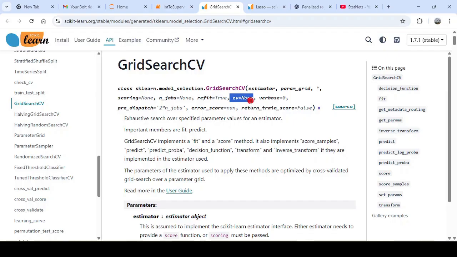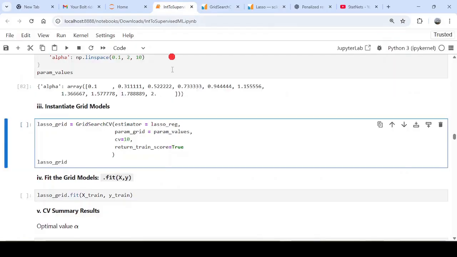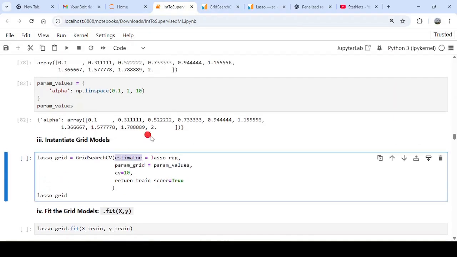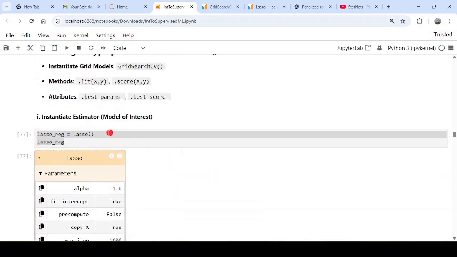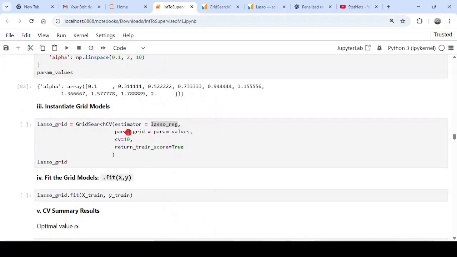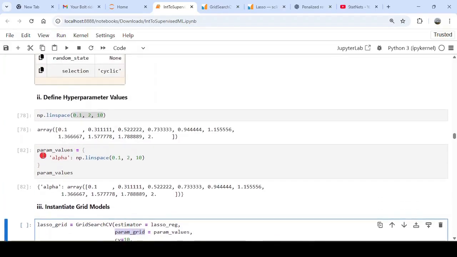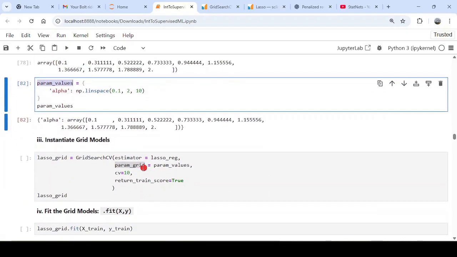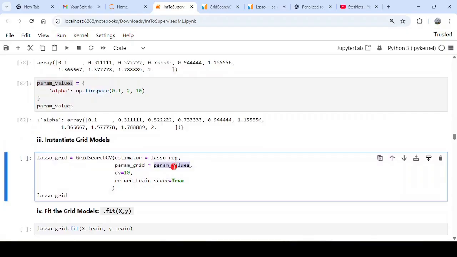Again, increasing the number of cross validations will not hurt, but it will be computationally expensive. So for estimator, we say lasso_reg, the one that we have instantiated here. And for param_grid, we have defined param_values. So param_grid equals param_values.